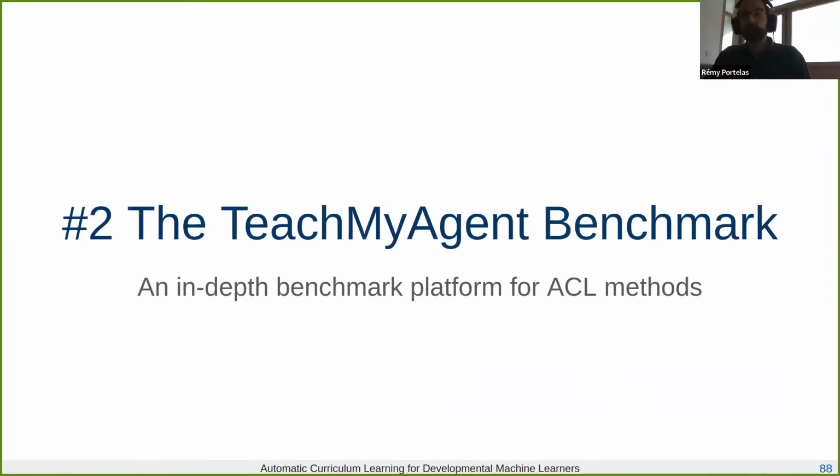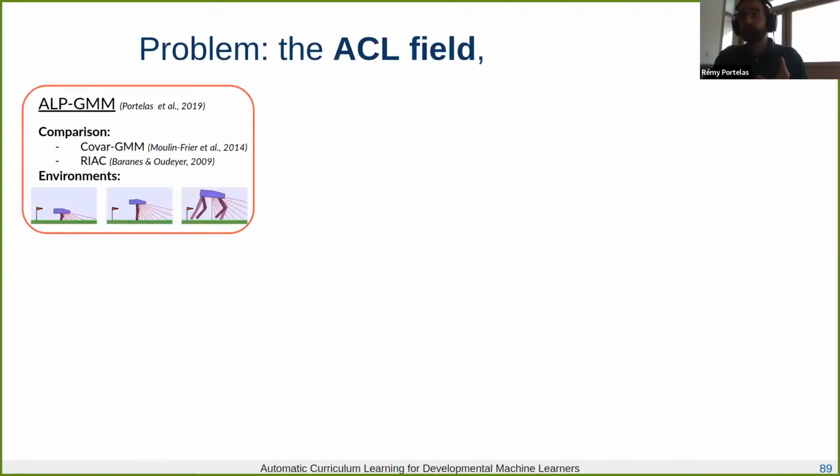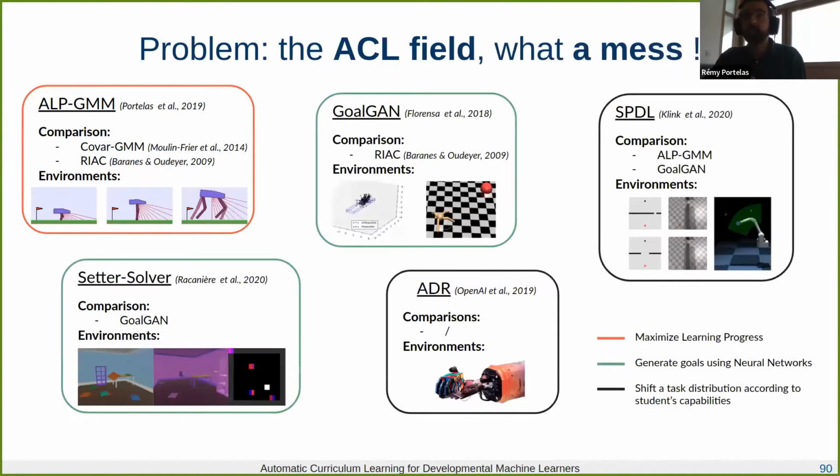So this work originates from a simple observation we made while writing our survey article. The automatic curriculum learning field, or at least its subpart interested in building teachers dealing with continuous task spaces, is quite a mess. What we mean is that many different works are being studied in parallel, which is good news for the field. It is active and growing, but the current lack of comparative studies between each approach makes it hard to understand their relative advantages.